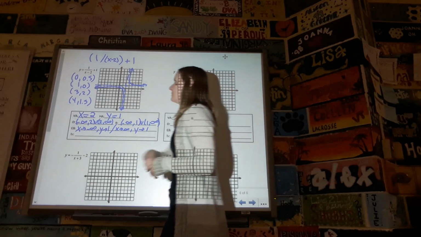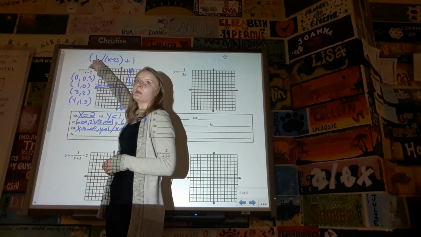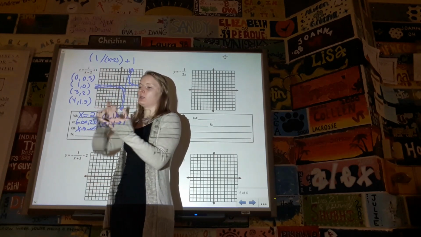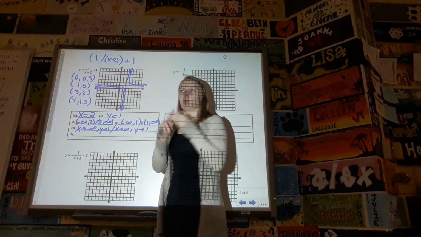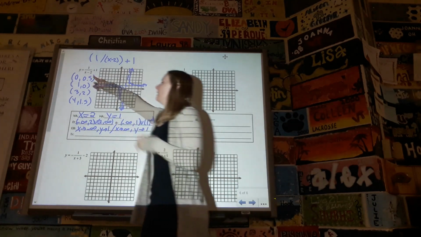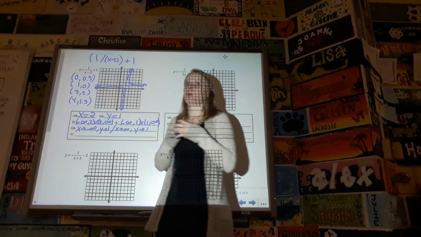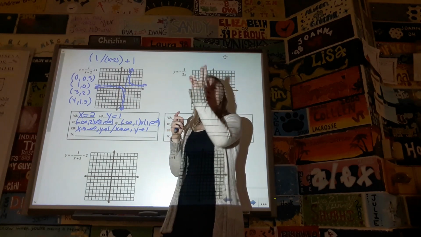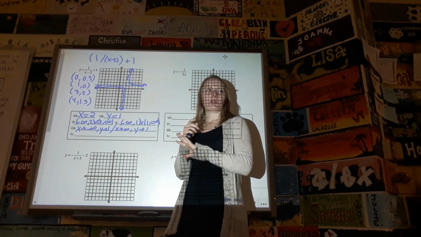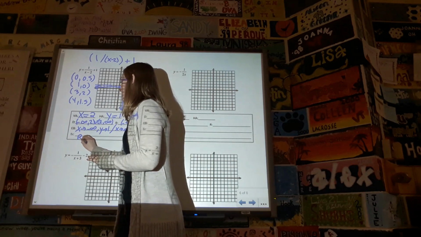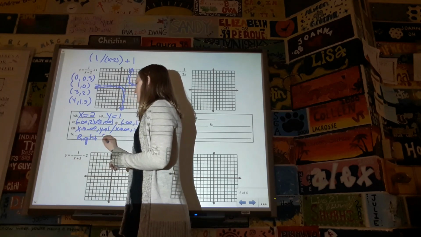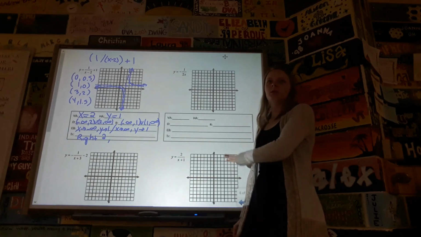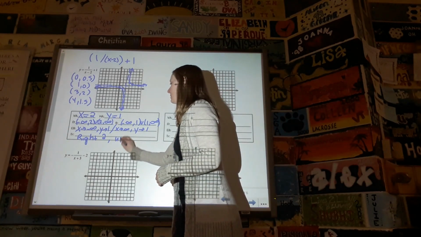Alright, what about our transformation? So I can see up here where a is, it's a 1. When it's just 1, that's the default, right? So if it's just 1, that means there was no stretch, compress, or reflect. It's just 1, you're good. What is this x minus 2, what does that do? What transformation? Well, the h becomes positive, right? So what direction did we go in? We went to the right. Right, 2. Remember, transformations work the same way. What about the +1 at the end? Up 1, just like it normally would.